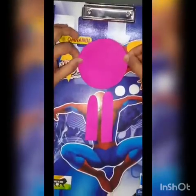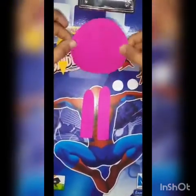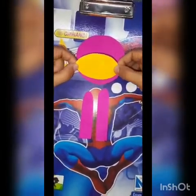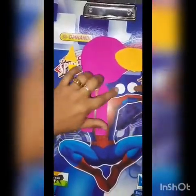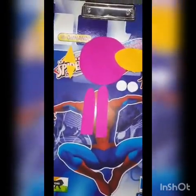Kids, for making angry bird we need one pink color circle. This is head and one oval shape. Any color you can use. And two triangles and two shapes like strips, okay children, and two small circles, okay.